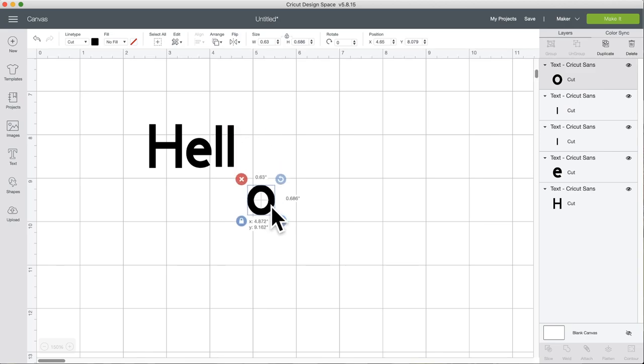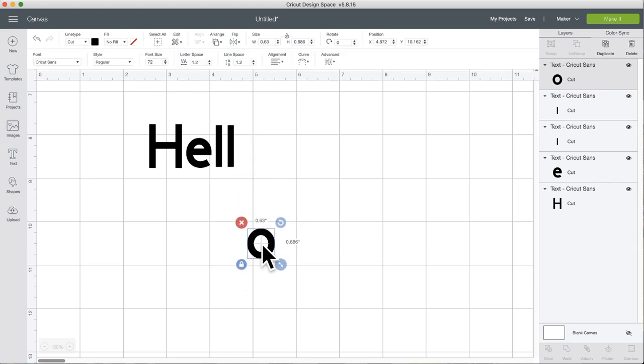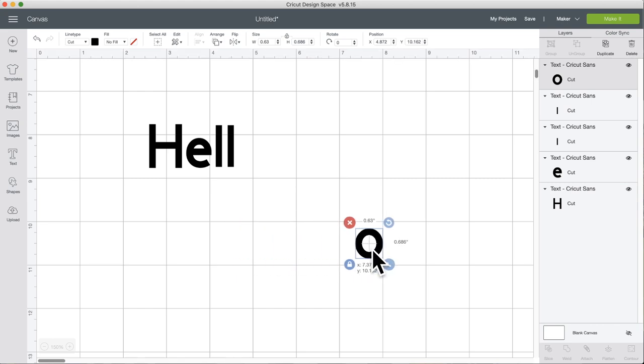Let me show you. If I hold down the shift key, I can move it straight up and it will stay perfectly straight. Well, that's wiggling, but it'll stay straight up. It's because I'm moving it the other way. Or I can let go of the shift key and then move it this way and it'll stay straight this way unless I really move it down. But then if I move it down, it'll go back to where I started. See how it's doing that?